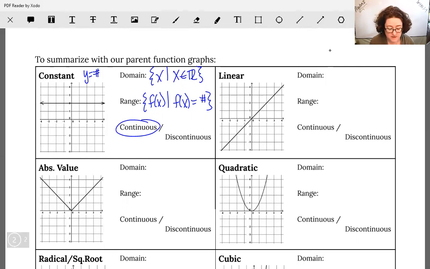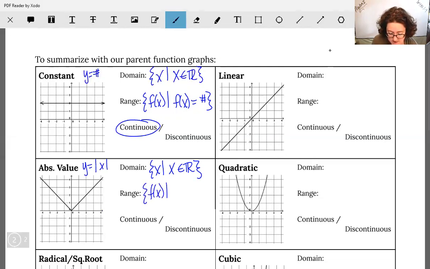Okay, the next one that's not perfect is our absolute value. So again, that's y equals, or f of x equals, with our absolute value bars. Again, we can plug any x value in we want. The ends keep going on forever and ever. So domain, again, is all real numbers. But our range, we stop at 0. So we're only going to use the numbers that are 0 and higher. So our range is going to be f of x is such that f of x is greater than or equal to 0, because it does hit that point down at the bottom. But again, even though it hits that point, it's still a continuous graph. We still have a smooth curve between all the rest of our points. We don't have any hiccups, so it is a continuous graph.